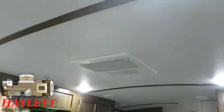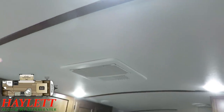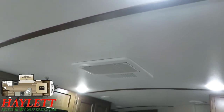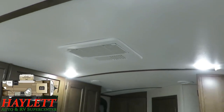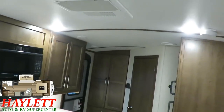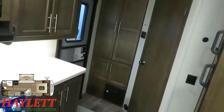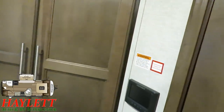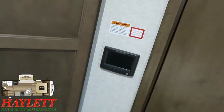Cougar has made significant improvements in heating and cooling in this windshield generation. They've improved summertime air conditioning efficiency by adding vents in their attic — the five-inch air gap above the ceiling panel — so that the RV more organically spills heat out in the summer. And anything that says Cougar, even this little 22 RBS travel trailer, is now zero to 100 degree rated standard. Cougar has really defined themselves as something exceptional in class.